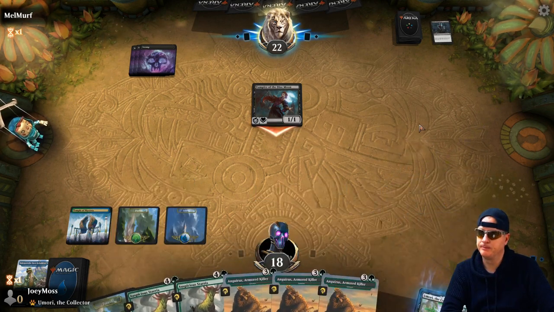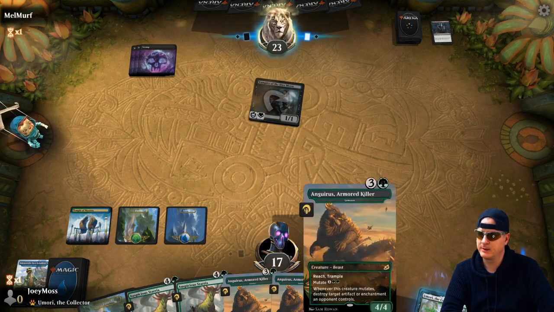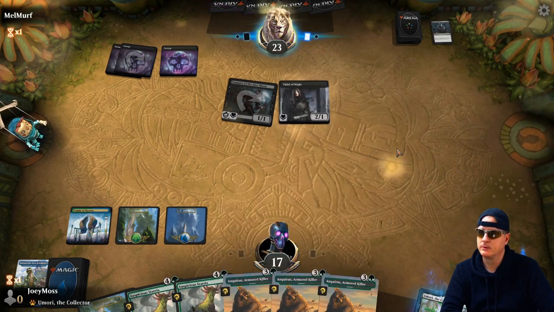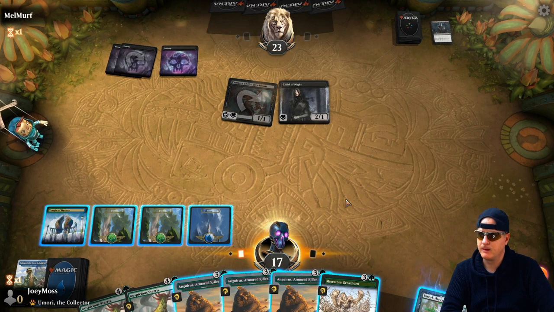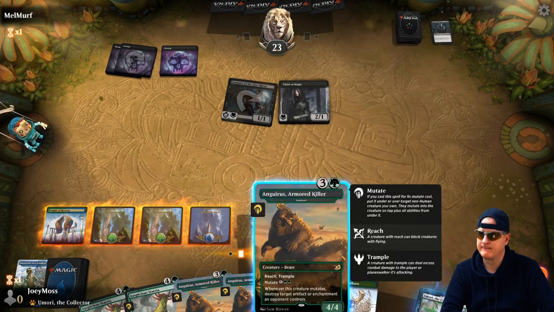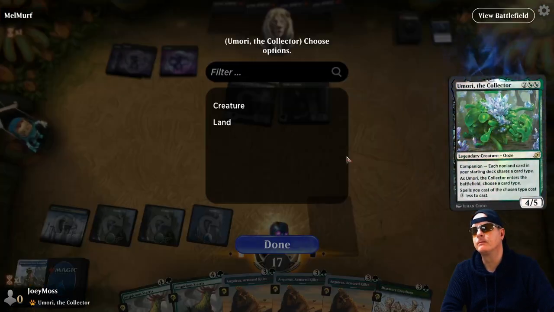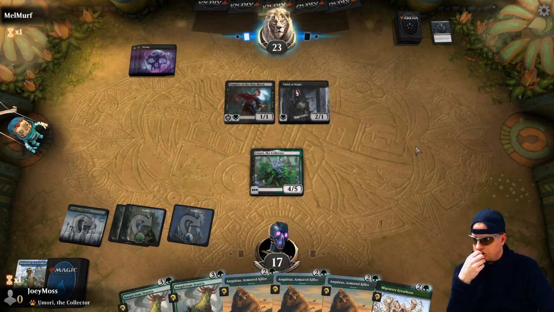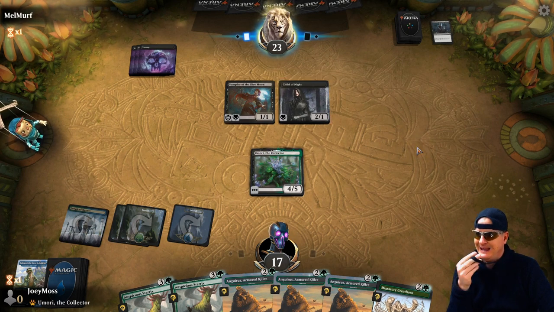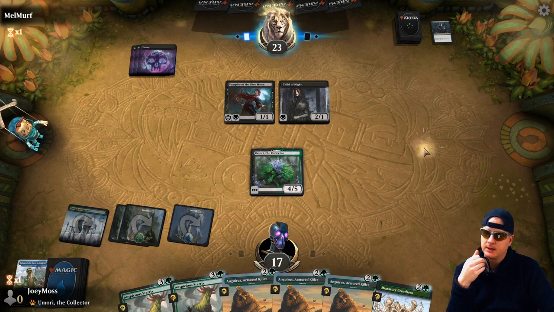We did not draw very well. After that opening. Talk about getting stuck with all your cards. All right, no ramp. Atrocious. I guess we go Umori. Karicha. Perfect. Excellent. My plan is unfolding. Perfect.